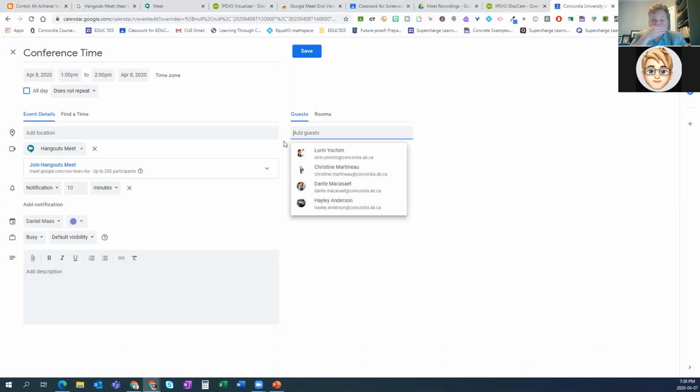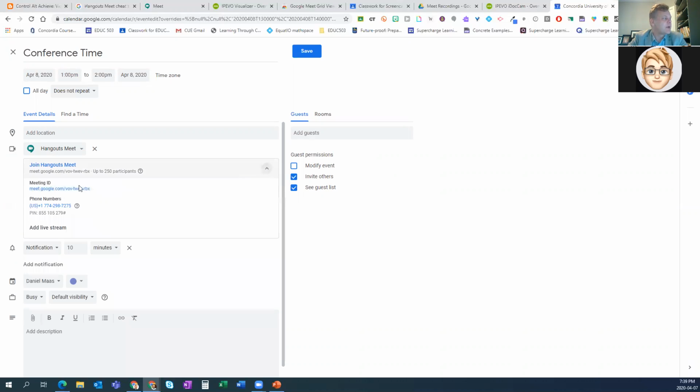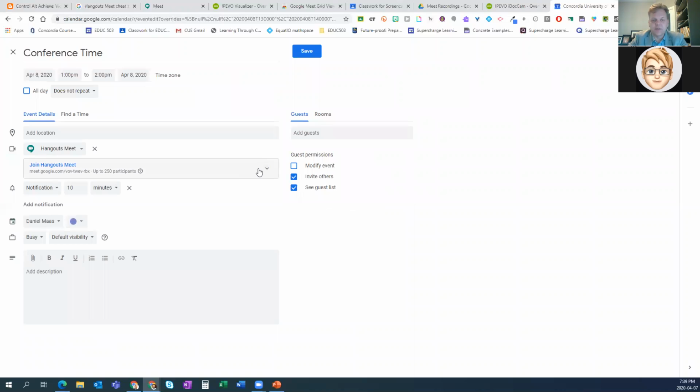Bingo. So that is the Hangouts Meet, and then go over to where you want to add guests, and you can type the email address of the person you'd like to email. Now, could this work if I just hit save in my Google Calendar and did not invite anyone, and then just use that? You can see that Meet code right in there. Could I copy that and give it to students? Yes, I could, and they could join it. However, if they're joining with that 3-digit, 4-digit, 3-digit code, now you're not able to prevent people from going back into that room.